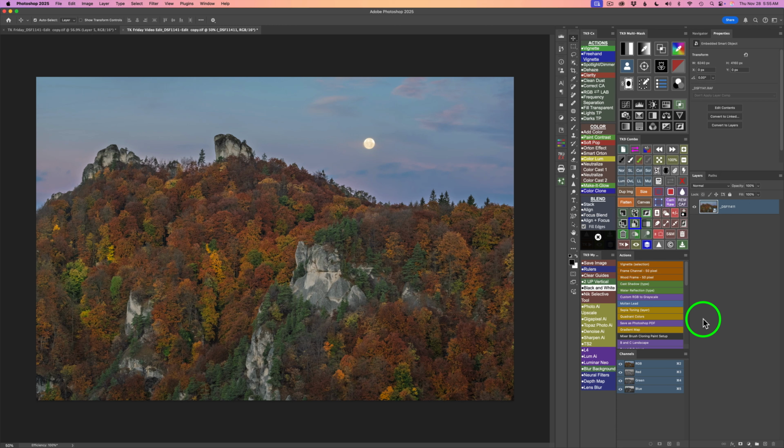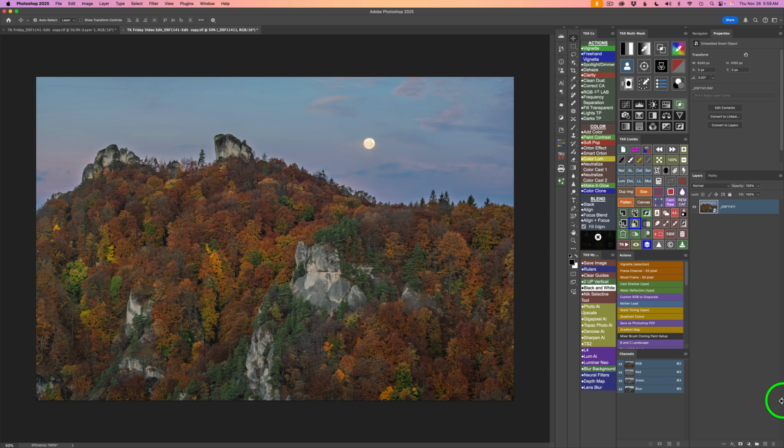Now, I did this edit a little different with this adaptive profile. I wanted to try something out. I didn't do my typical balance and contrast adjustment because I think the adaptive profile did a lot of the heavy lifting for me. So I'm going to try a different approach today.